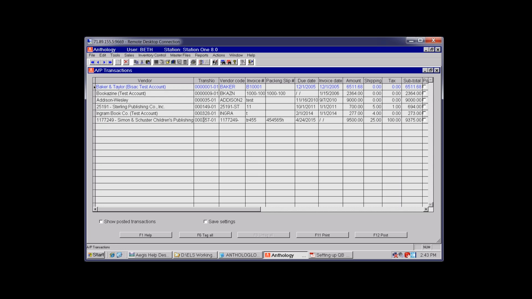So let's see. Forget which one that I just fixed. You can kind of see some of the detail here. Now, I do recommend that if you're going to do your export, whether you're doing customer accounts receivables or vendor accounts payables, I do try to do it in one continuous step. If I'm going to do this export here, I want to immediately, if I can, go right to my QuickBooks and do the import. Otherwise, you run the risk of getting disrupted and then not remembering that you hadn't maybe done the QuickBooks side.